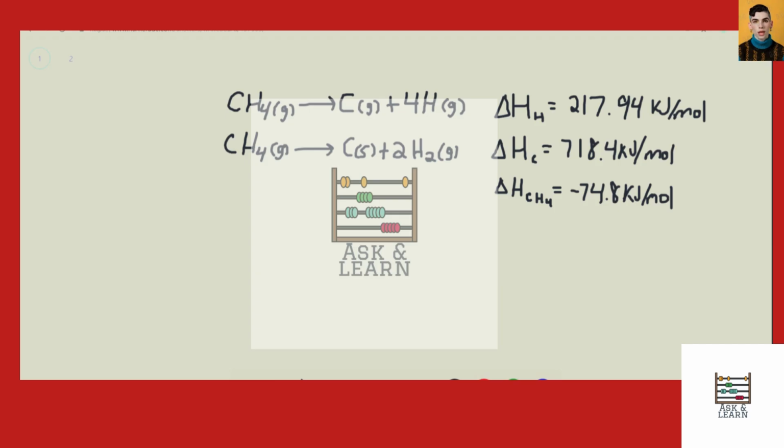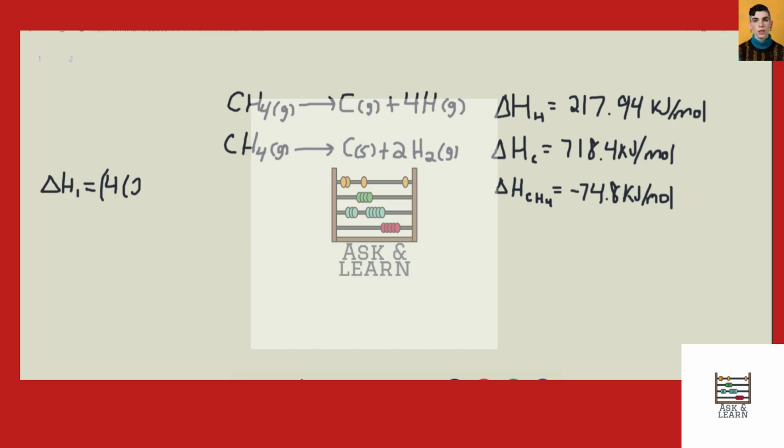So we have our process where we're expanding the bonds, and we have our process showing the decomposition of methane into carbon and hydrogen. You can see that in this case we're forming solid carbon and H2 gas. Now we want to calculate the change in enthalpy for each case, and know which is the more endothermic process.